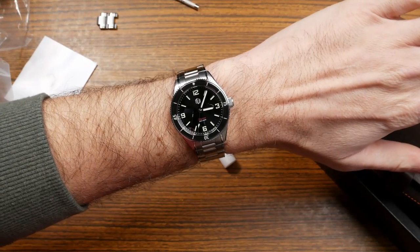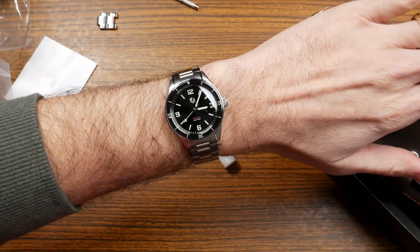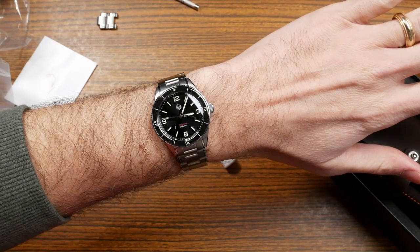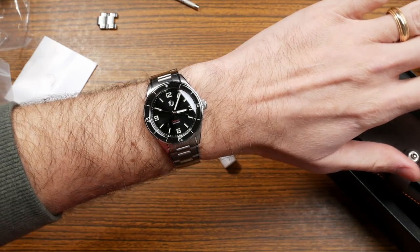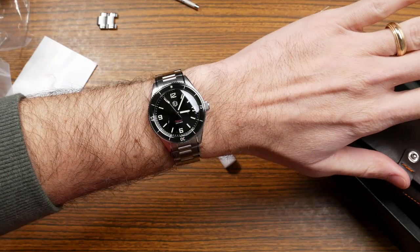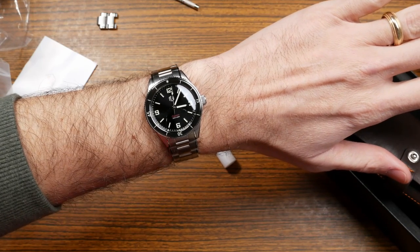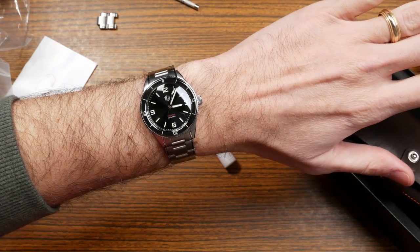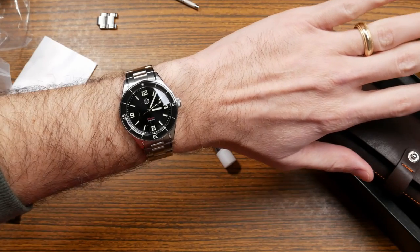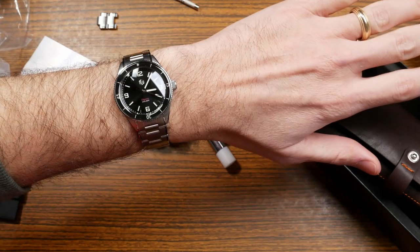Sized for my seven-and-a-half inch wrist, I wound up taking out three links. This uses the pin and collar system — be careful when changing the bracelet, as there's a small metal tube inside the links and you need both the tube and the pin to replace the link. There didn't appear to be any arrows on the back of the links indicating push direction, so I'm assuming it doesn't really matter. This is a smaller watch than I usually wear — for dive watches I typically prefer 40–42mm, so 39mm is a little smaller but I could totally get away with it.